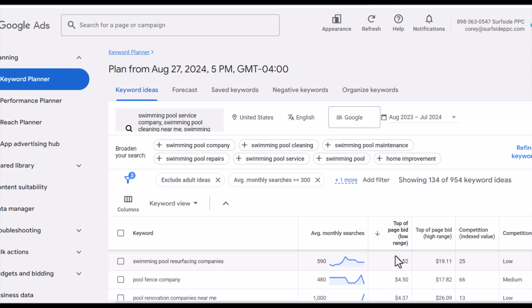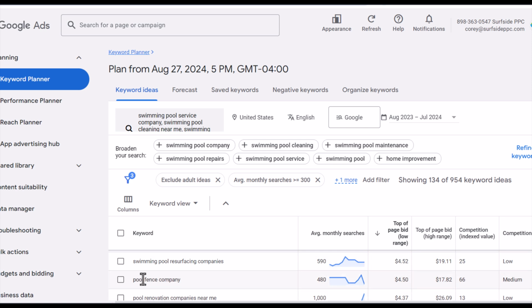If the average job is $200 to $300, these bid ranges go down a lot. If the average job is $500 to $1,500, then people are willing to bid a lot more. So it really depends on how much advertisers can actually make from this individual keyword. That's the way I look at bid ranges: I do prioritize these higher bidded keywords because they do tend to perform better.